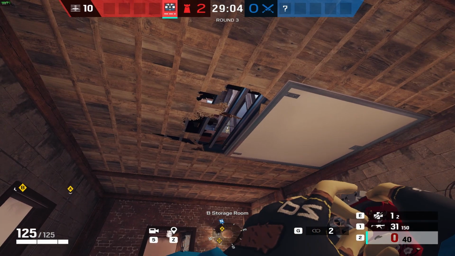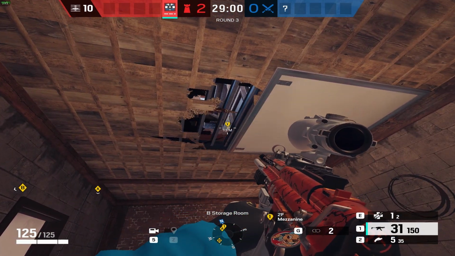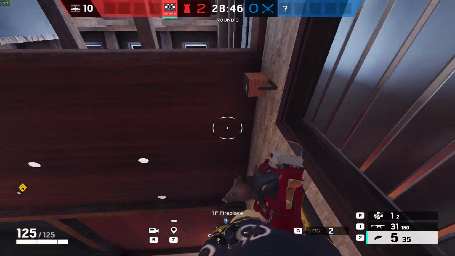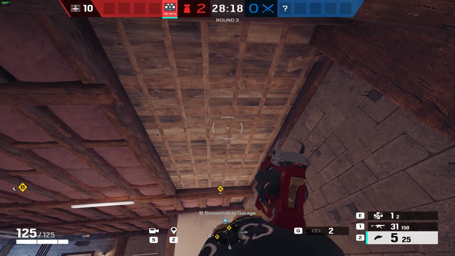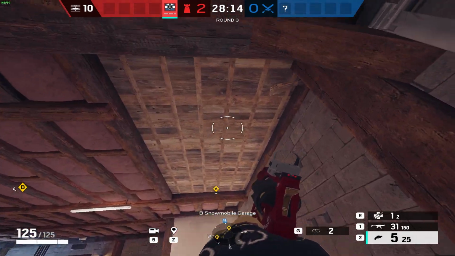Now, as you can see, we actually have a pretty solid angle onto this main window now. But we can elevate that further by making holes inside of the balcony here. Now, if you don't have anyone Bandit tricking the main wall, you can make it even better by making another angle for you to peek from. And of course, there's this strip of breakable surface here.